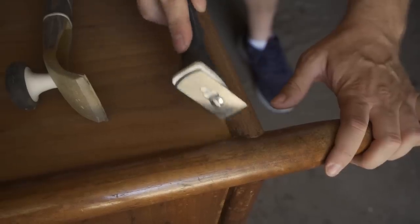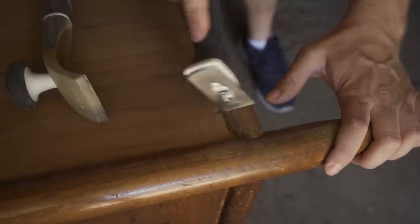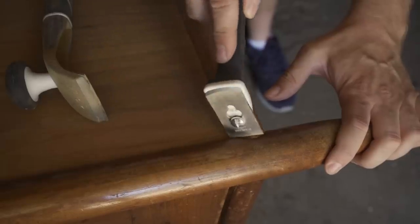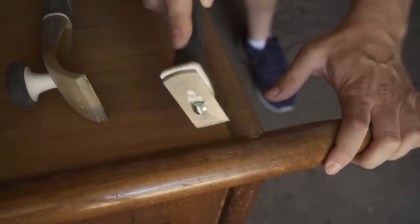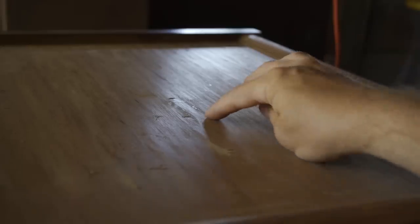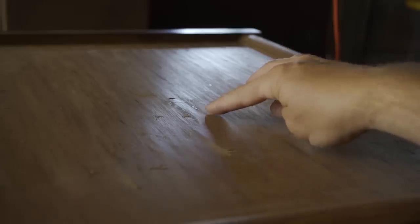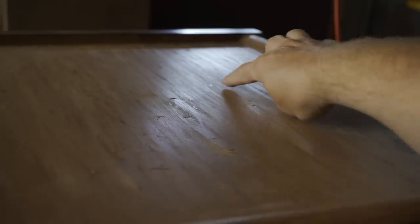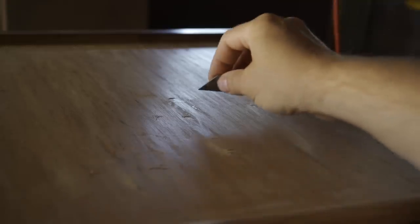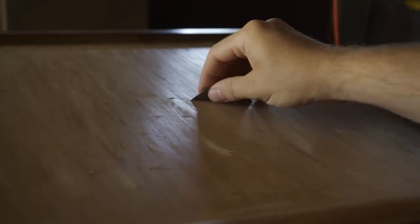This little scraper helps to get into the tight spots. When you scrape the finish off, sometimes there are some little spots that are missed, but if you get the light just right across the surface, they show up as shiny spots. Here you can see there are a couple of small shiny spots, so I just go back with the scraper or this little utility knife blade and scrape those off.